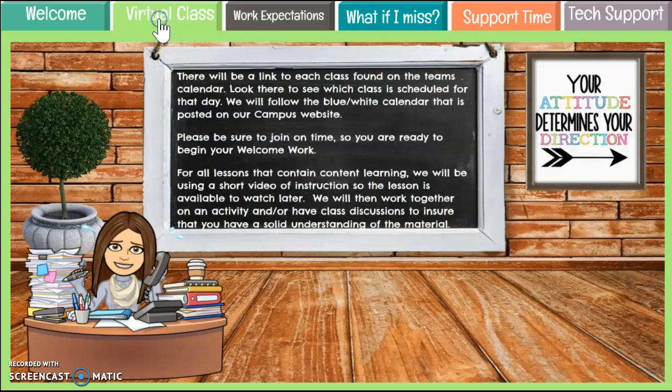Our classroom is going to feel a little bit different. You are going to be online. When you go to Microsoft Teams, as we practiced in class, you click on the left bar where it says calendar, and you'll find a calendar posting for all of your classes. All you have to do is click on that and hit the word join, and you'll be a part of that class. If you are curious about what day is coming up or whatnot, all you have to do is go to the campus website, choose that remote learning button, and it will show you the calendar, the bell schedule, and everything you need to know about remote learning.